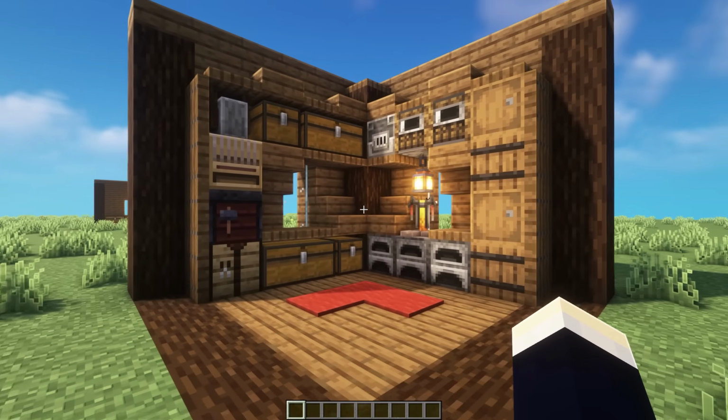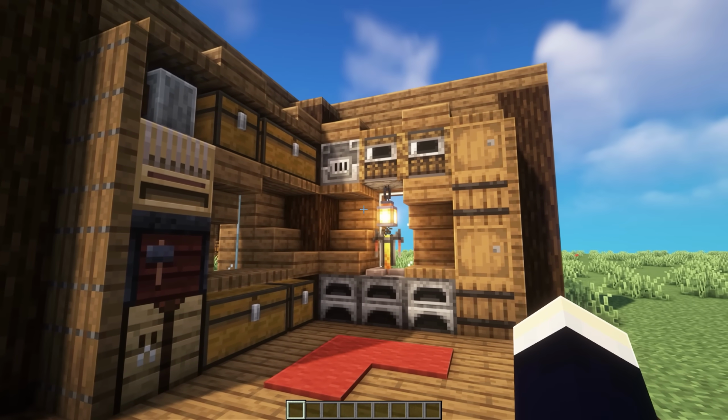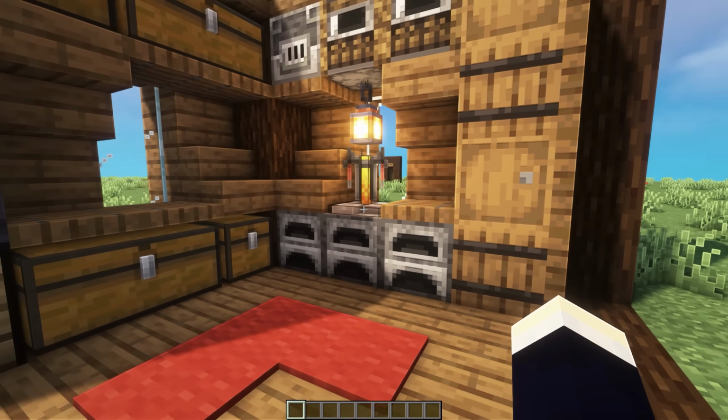Now for level 3, we've of course ramped up the details quite a bit more. So we have a bit more of a cohesive design. We're using the verticality of the space a little bit better as well. We've added in even more crafting blocks and also a brewing stand as well.